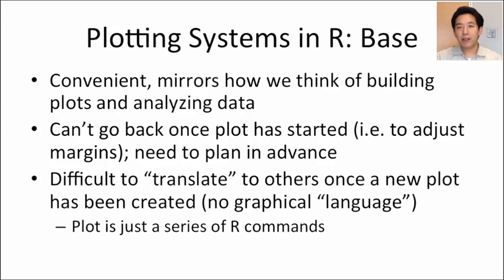So this is kind of convenient in many ways. In many ways, it mirrors how we think about building plots. So often we know exactly how we want it to look. So we'll start with some data, and then we'll add things on top as we build up the picture in our mind. One of the issues is that you can't go back once you want to modify the plot. So if you want to take something away, you have to reconstruct the whole thing. So you have to plan in advance in that way.